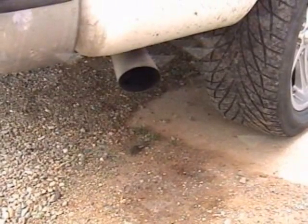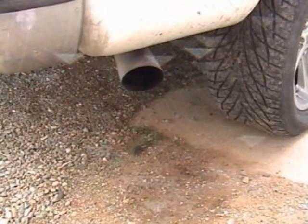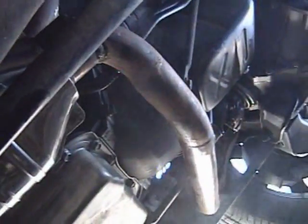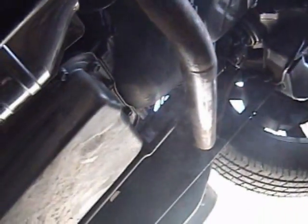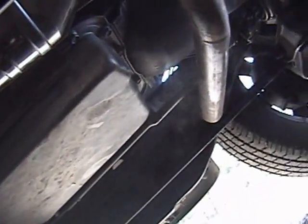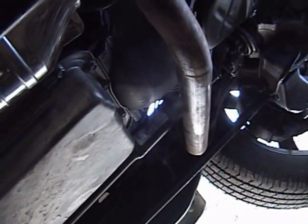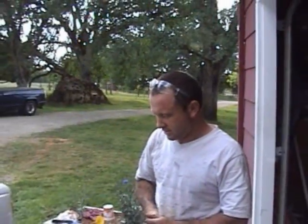Sounds cool. The smoke's just from us touching the exhaust pipe. It's all greasy. But sounds like you got it fixed, dude. So there was no exhaust leak. He's just being nice. No, I'm not being nice. There's no big exhaust leak. It sounds cool out the exhaust. The exhaust sounds different. Pop, pop, pop, pop.